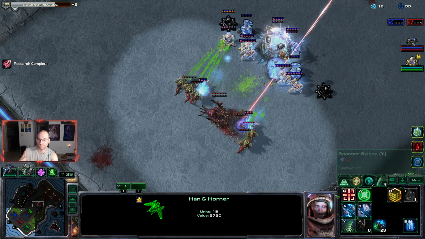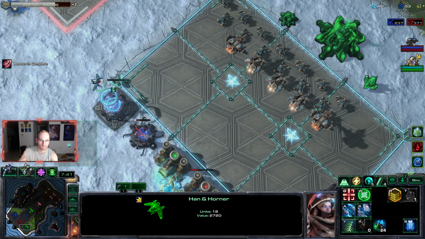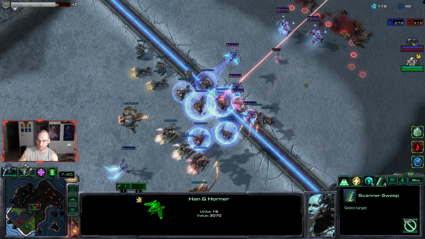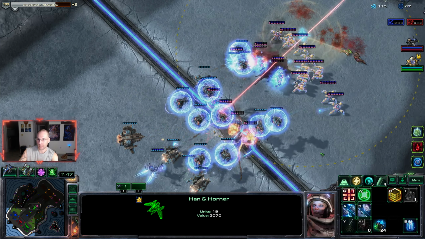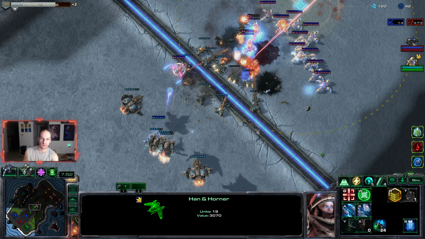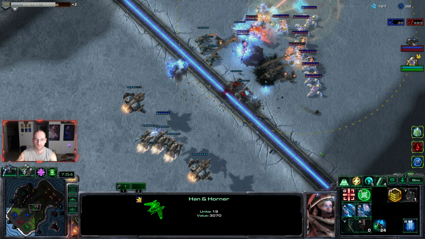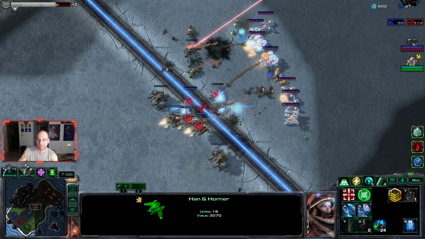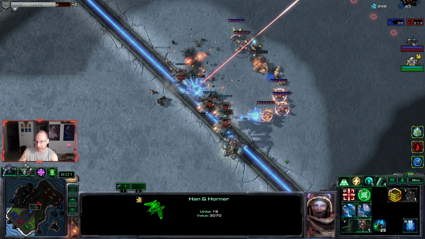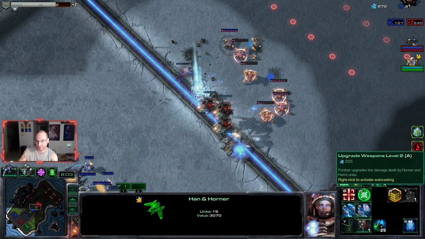Research complete. The merging is complete. Bye bye, Phoenixes. Now, Immortals will hurt the Vikings when they land, though. That's the downside.